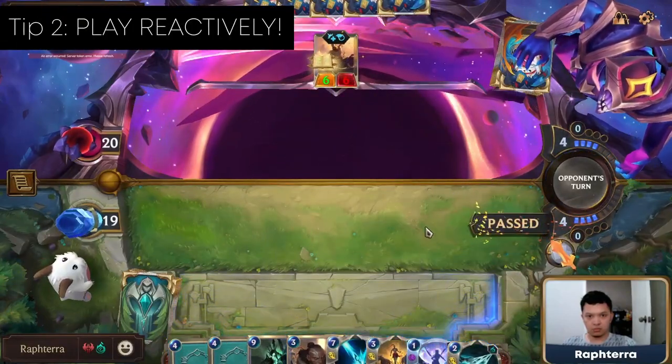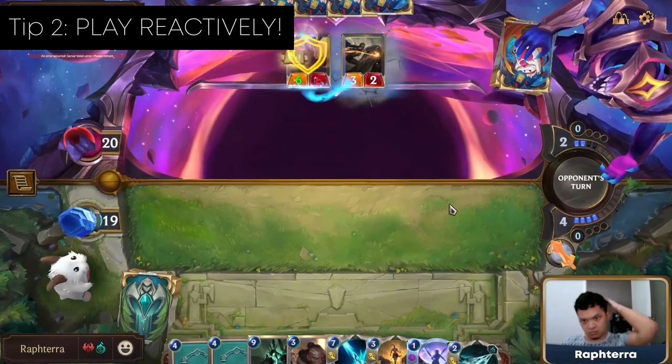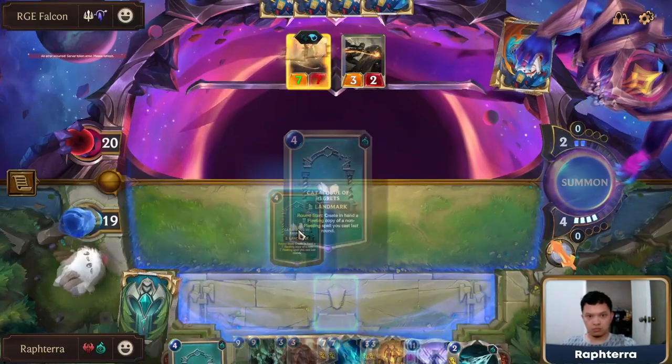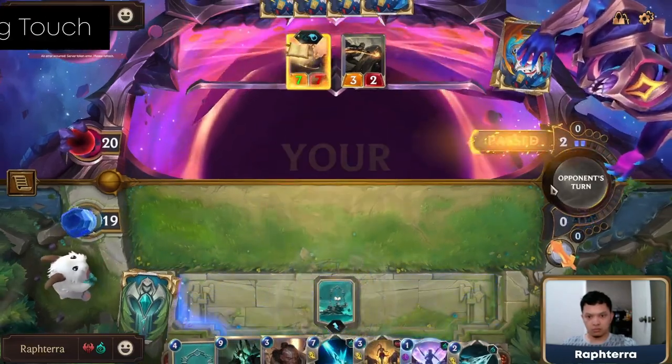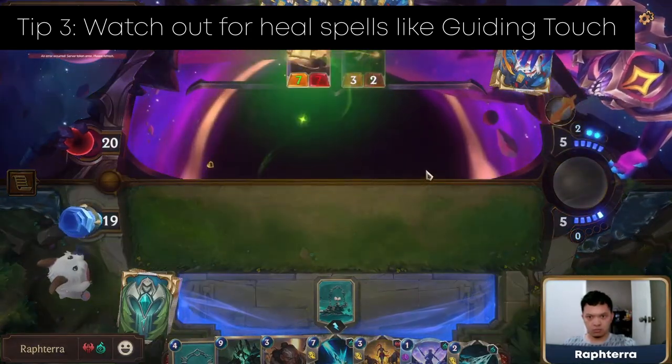On turn 4, I passed first since I didn't want to have no mana left if I play Catalogue of Regrets. After he played Brightsteel Protector, I went ahead and used my Catalogue of Regrets. Casting Scorched Earth here would be too risky since it can be countered by Guiding Touch.